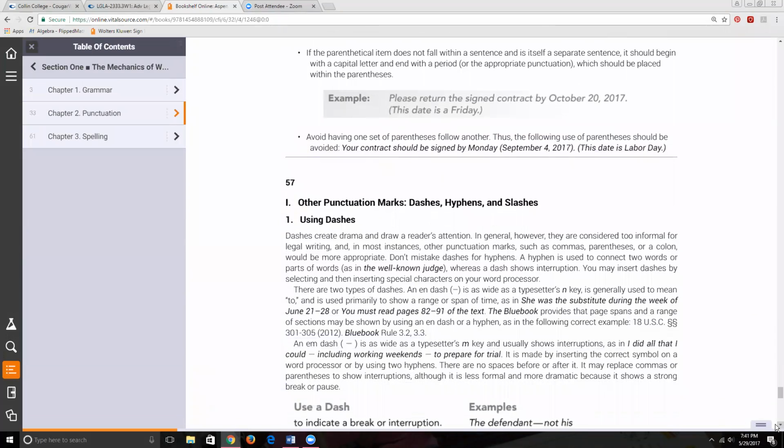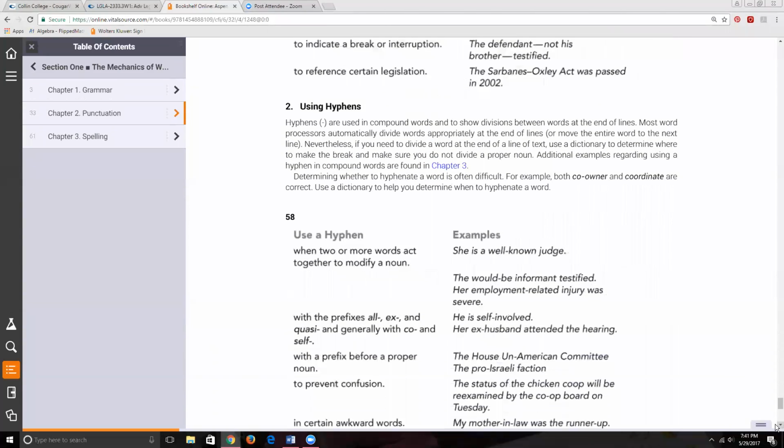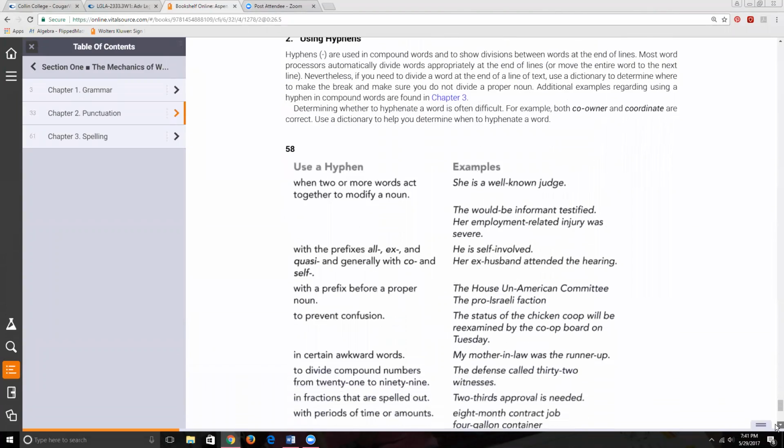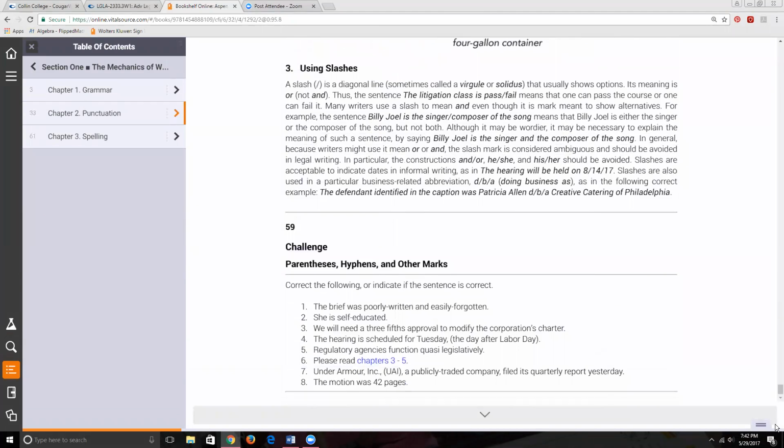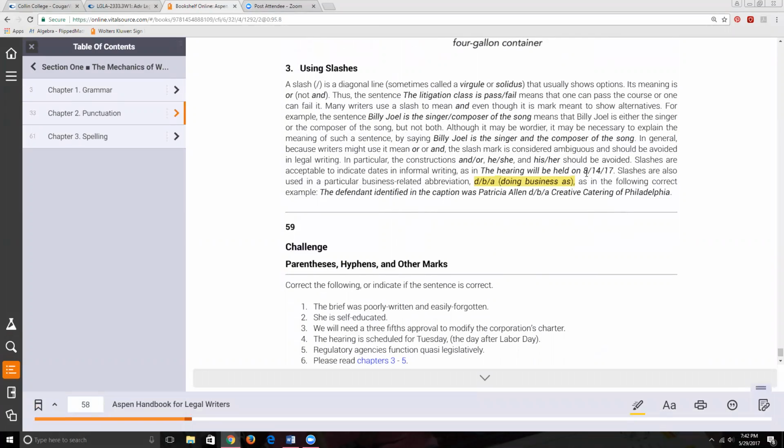Okay, I'm not going to talk very much at all about dashes, hyphens, and slashes because these are usually considered too informal for legal writing. Well, they're not entirely too informal. Obviously, you're going to hyphenate words that need to be hyphenated. And there will be even times that you will be using slashes. DBAs especially, this would be a common one to use. But usually you will not write dates like this. You'll write dates out, with the month, day, comma, and year as a preferred approach.